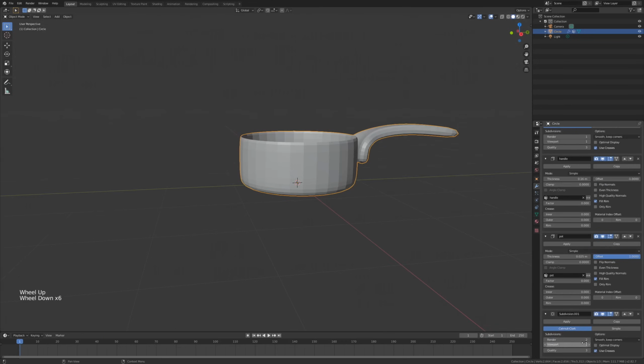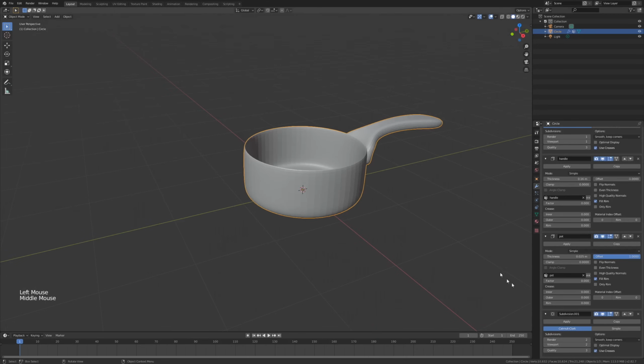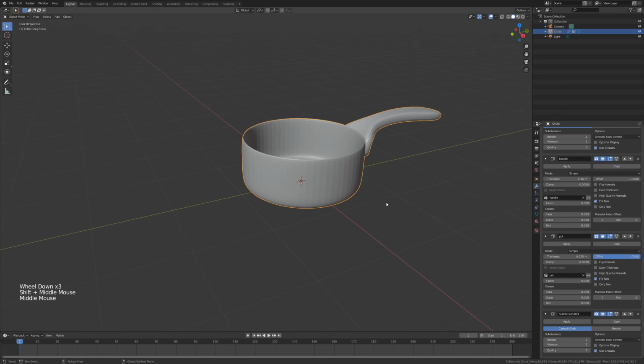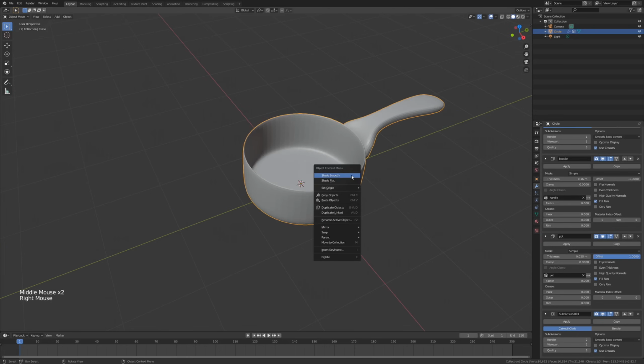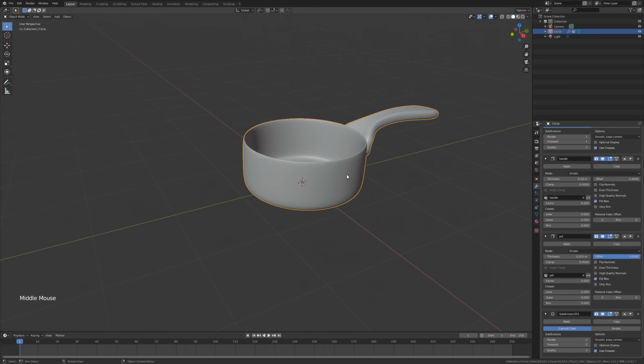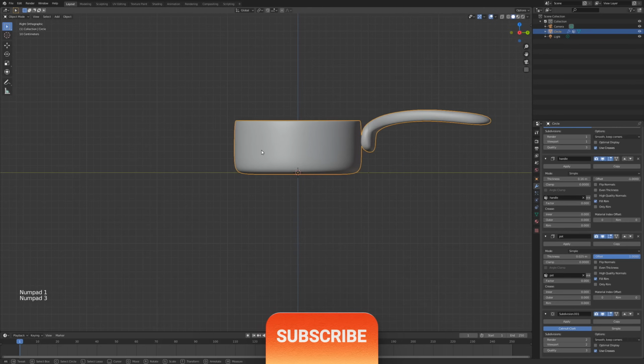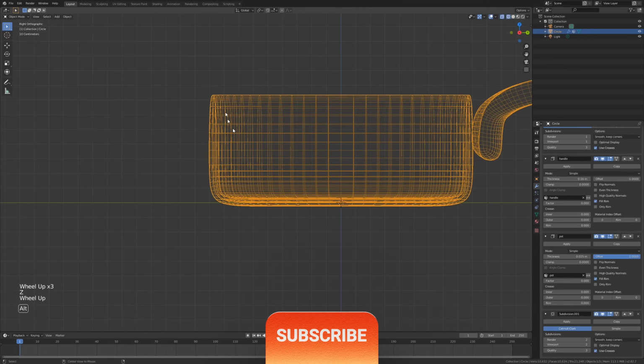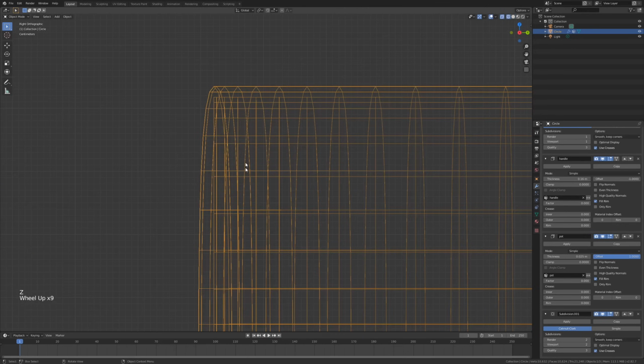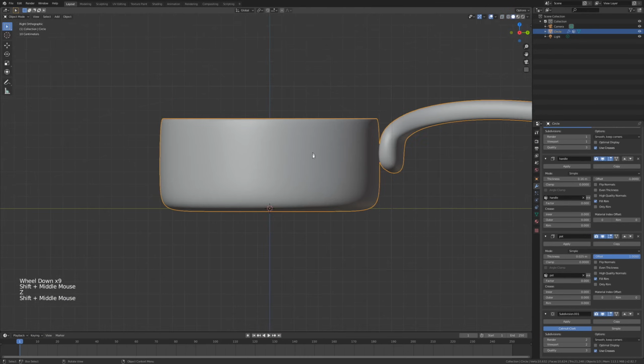So with that one on, and again, I'll leave those the same, the render and the viewport options. So with that all together, we've got a much more smooth pot, and you can right click and shade that smooth. So now, one thing that does happen with this is that if we go into a wireframe, you kind of get this rounded over top, but I think it looks kind of nice.